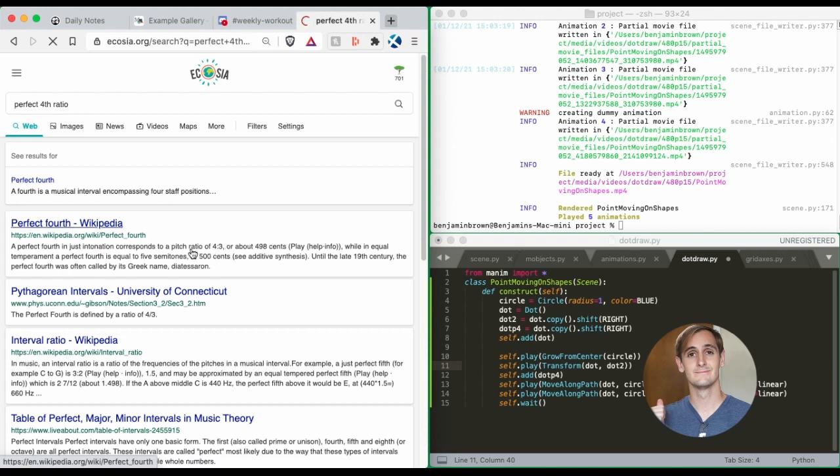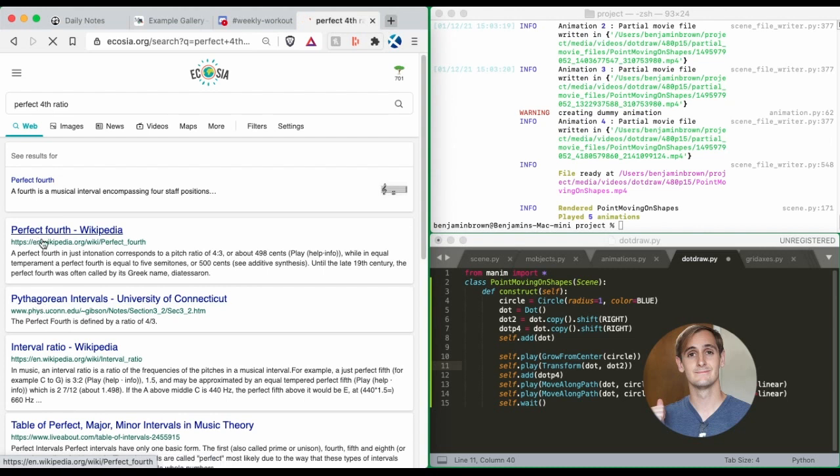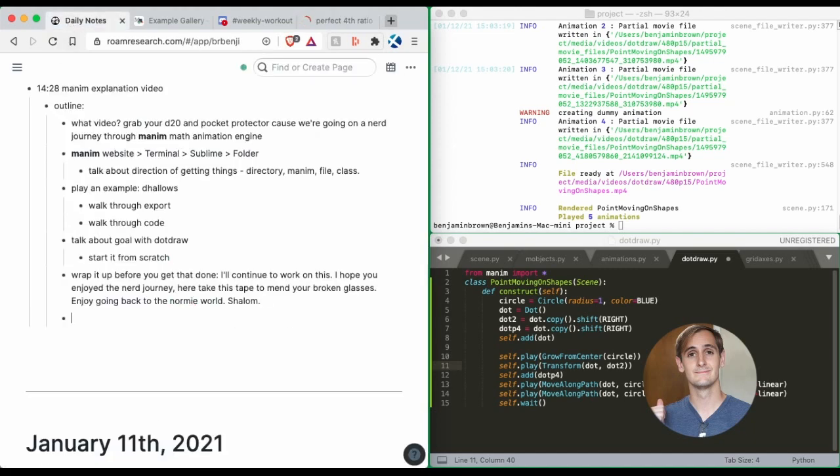A 4 to 3. Yeah, I'll just go to the wiki. Interval ratio. P4 ratio. 4 to 3.